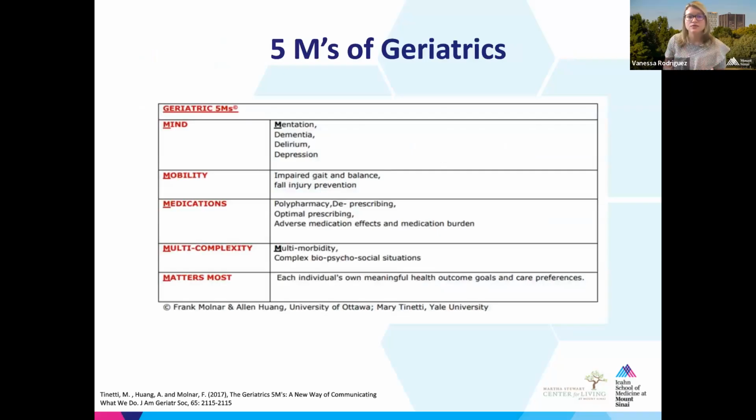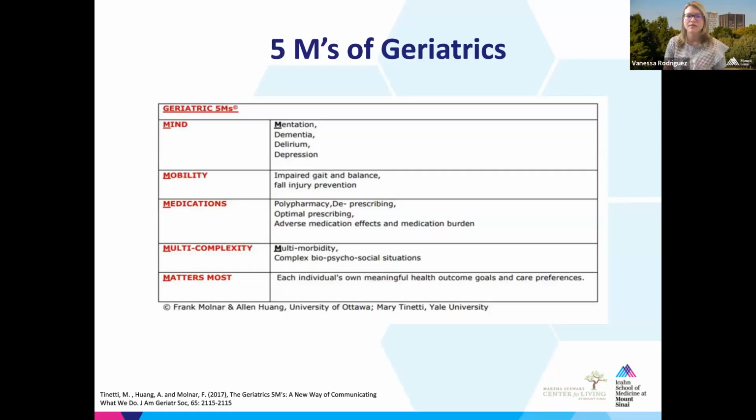We like to use this framework. I'm sure many of you are familiar with Dr. Tinetti's 5 Ms of Geriatrics. This has been at the forefront of the framework that we use when we're thinking about how we articulate what geriatricians do. So when we're doing a geriatric assessment, what we hope is that you're going to think about those very important core domains in terms of how we can be of value.